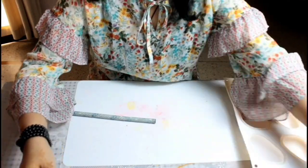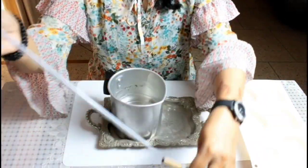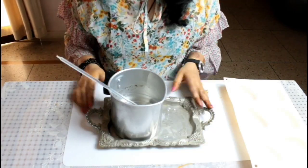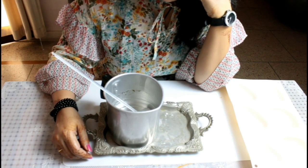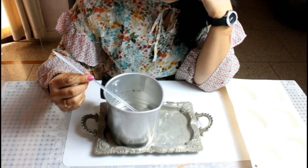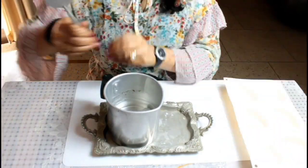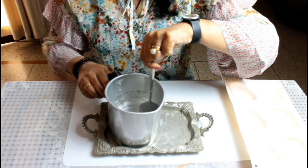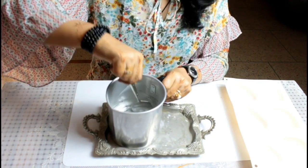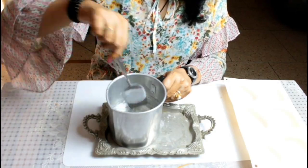And now it's time to check the temperature of our wax. Here I am using paraffin wax. If you want to replace it with soy wax, you can do that. So to check the temperature, put the thermometer into the hot wax and wait for a few seconds. So here my thermometer is showing 60 degree centigrade temperature, which is absolutely perfect to make these beautiful stone candles. And now just whisk it a little bit and then keep it aside.